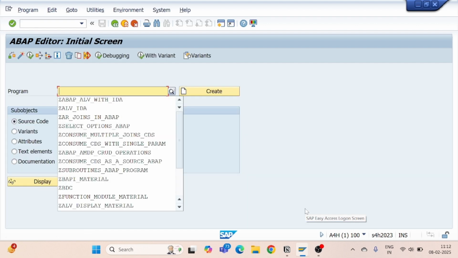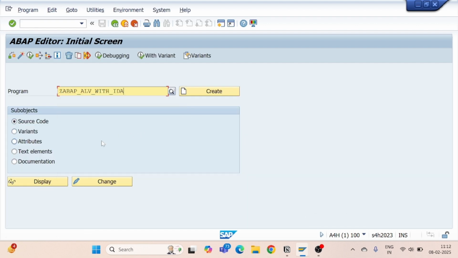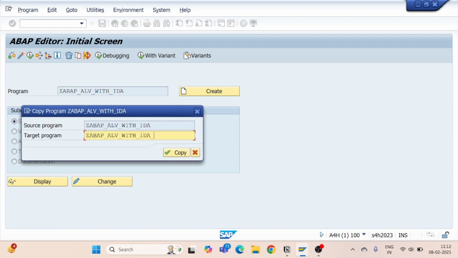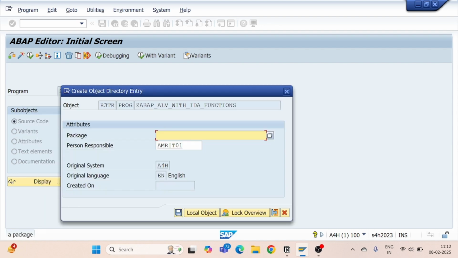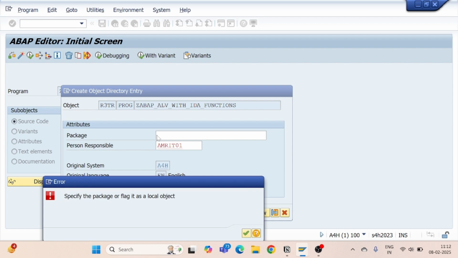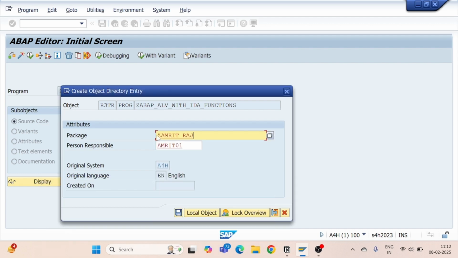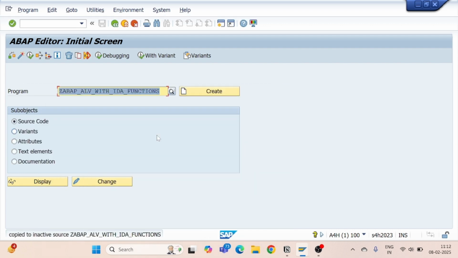This is my ALV program which I have created. So I will make a copy of it, ALV IDA functions. Assign the package and transport request.